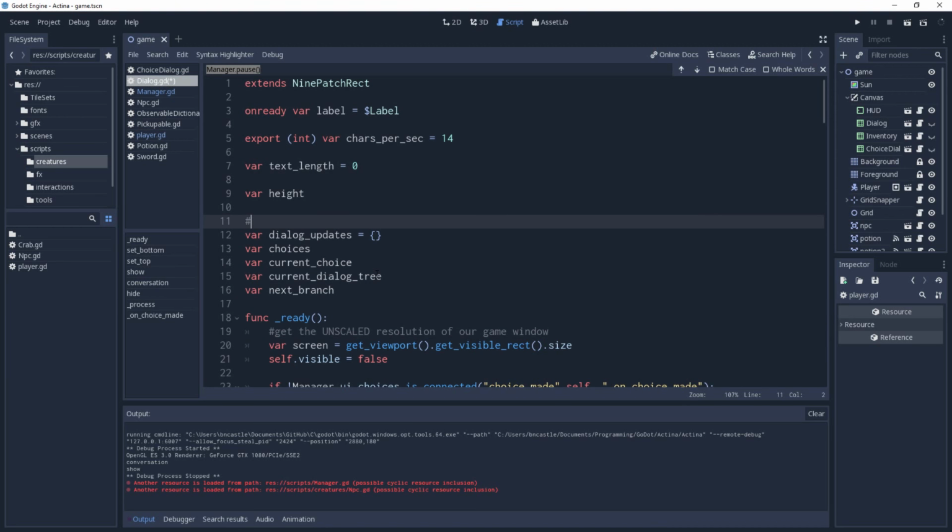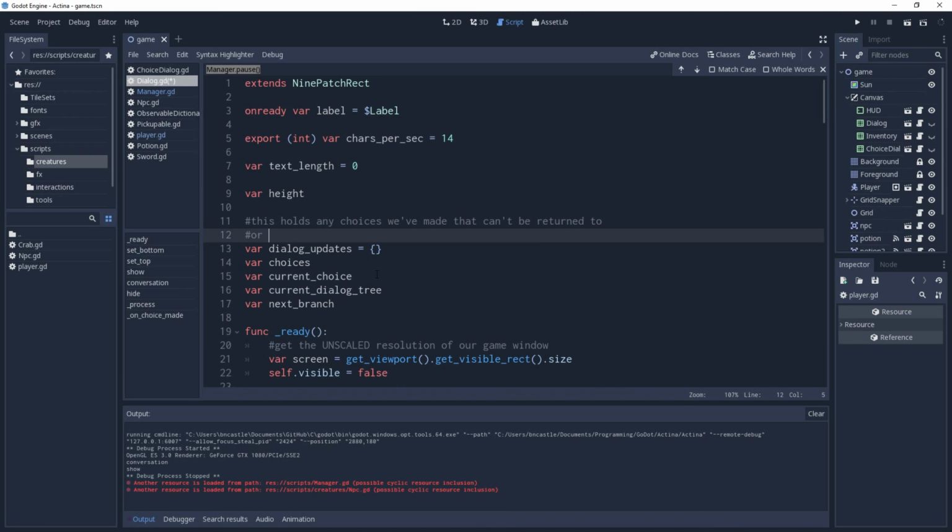so let's say this holds any choices we've made that can't be returned to, or also can hold a starting branch for a particular person.